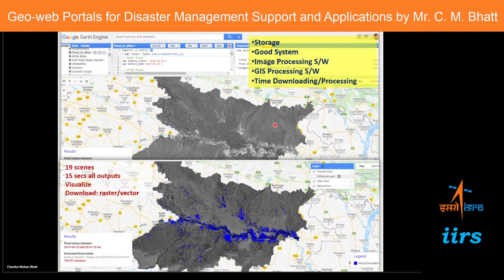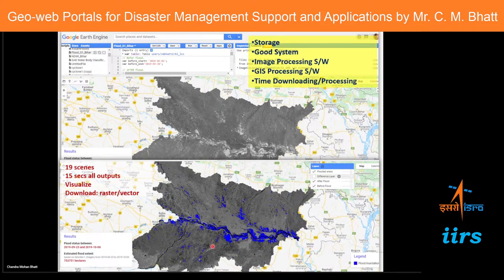But if I store this data, it may be in GBs. One scene itself is 1+ GB. So if you are analyzing 19 scenes, that means you require 19 GB of space. This allows, and you can even write scripts which allow you to get directly the area affected by floods. You can even integrate land use on the portal itself.